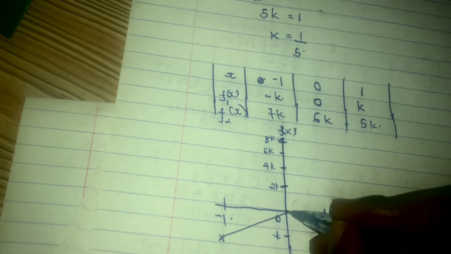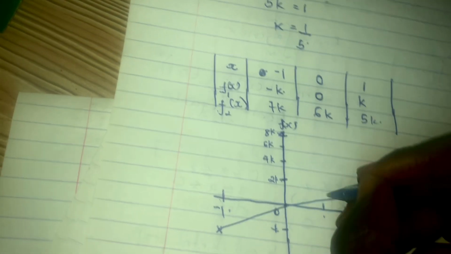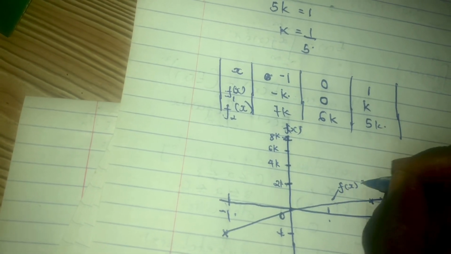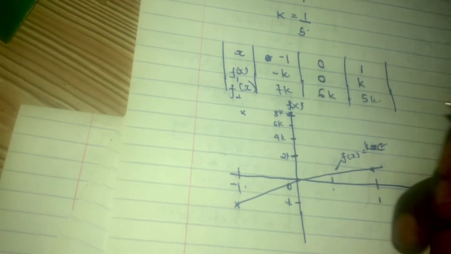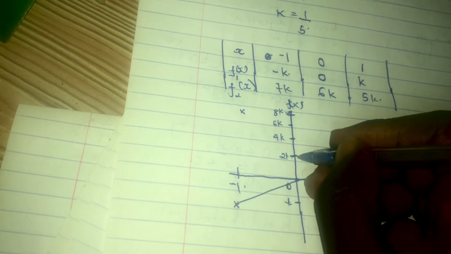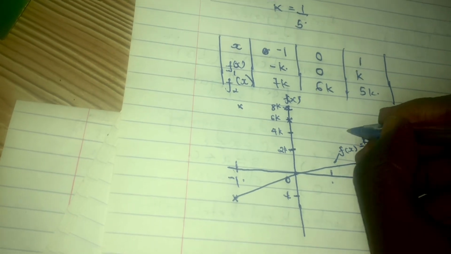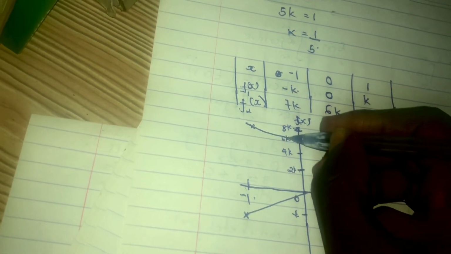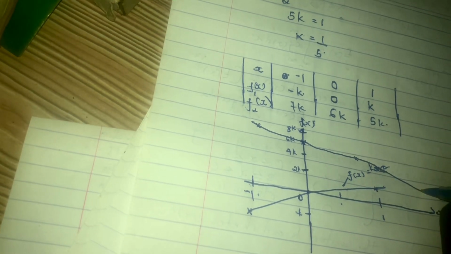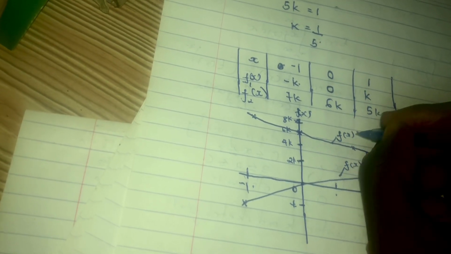So you see this will come like this as a straight line. And you name it. This is f of x equals kx. Together? And then you also label the same for the next one. When it's -1, it is 7k. Let's assume 7k is around here. When it is 0, it is 6k, around here. And when it is 1, it is 5k. Let's assume 5k is around here. So this will also be a straight line. And you also draw it very well. And you label it f of x equals k into 6 minus x.